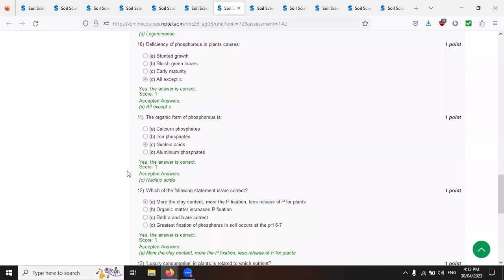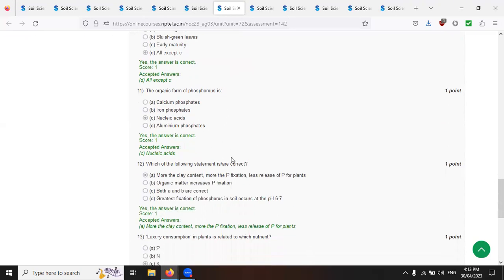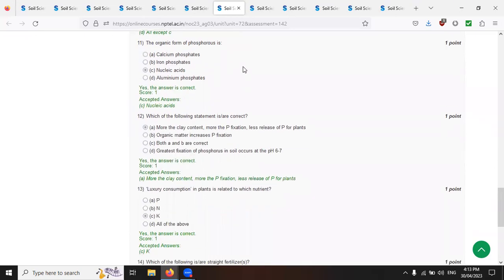The organic form of phosphorus is nucleic acids. It's all tied up in DNA. So that's why there's so much bound in the ground that's unavailable. Like 40% is in the soils, usually unavailable, and you can keep planting and you can keep getting access to it. So there's abundance of phosphorus available. Which of the following statements are true or correct? I'm not going to read them. Sorry.